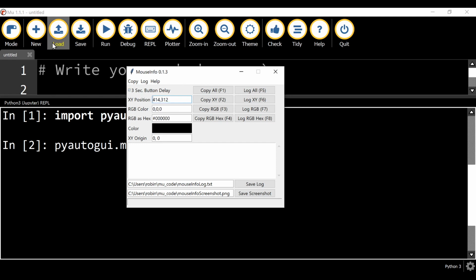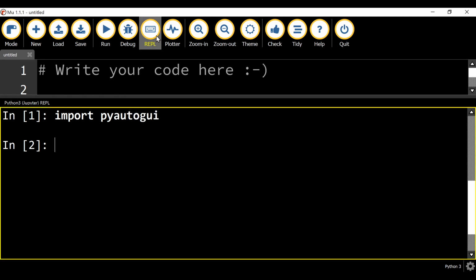And we have the option to simply identify a specific location. Then we can copy those coordinates, and that can make it a little bit easier to really find the right position of the mouse cursor and then copy that information and use it as part of a script. Now our automation program doesn't have to click and type blindly.